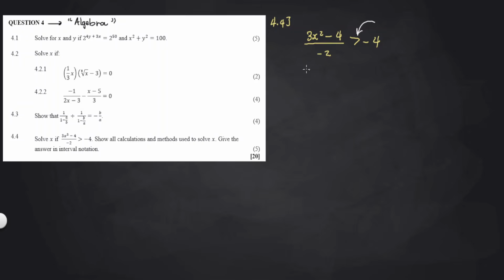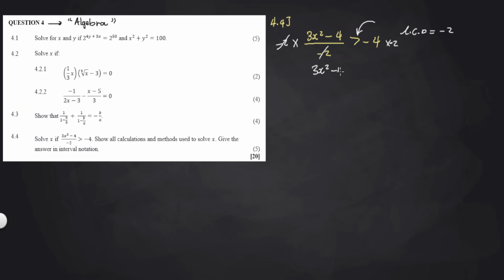So I don't want to solve this while there's a fraction, right? So I need to get the LCD for this equation, which is negative 2. To get rid of the LCD, you multiply both the left hand side as well as the right hand side by negative 2. It's the only denominator, so that is the LCD. Minus 2 times this fraction, this negative 2 gets cancelled by that.